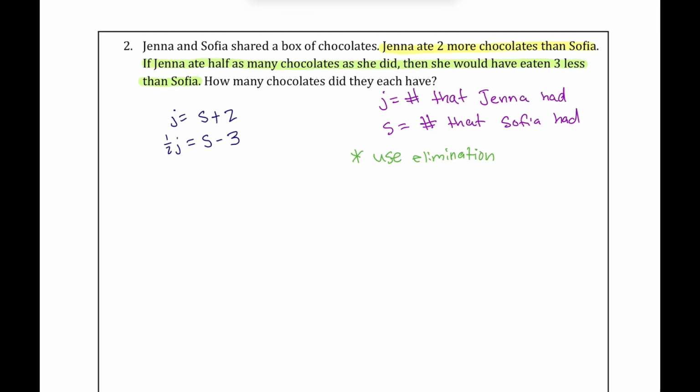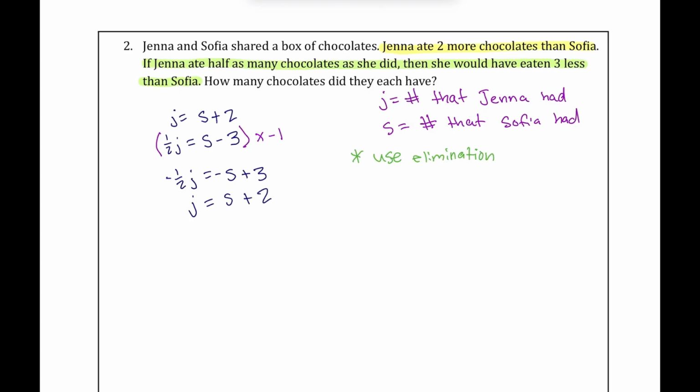If we take a look at our S's right now, they both have a coefficient of 1. So we have that same value, but what we need is for them to be opposite signs. Right now they're both positive, so we want one of them to be negative. We can do that by taking one of our equations. We'll take the second one, and we're going to multiply that by -1. That's going to give us negative 1/2 J equals negative S plus 3. We only needed to do that to the second equation. That first equation is going to stay the same, so we can just copy that down right below.